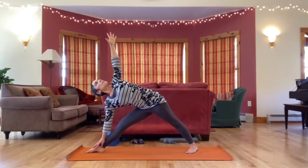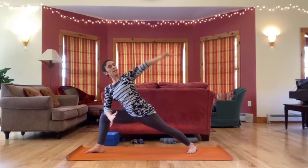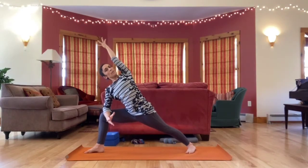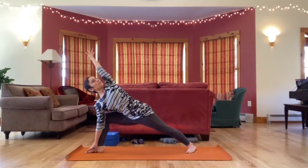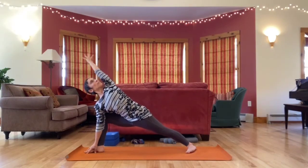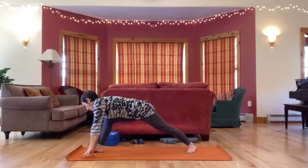Let's pull back up to standing. Come through warrior two and into extended side angle, forearm to thigh. Top arm rotates overhead so that your palm faces down or slightly back behind you. And you're welcome to stay here or bring the right hand to the floor or take a bind. One more breath. Release, hands to the floor.